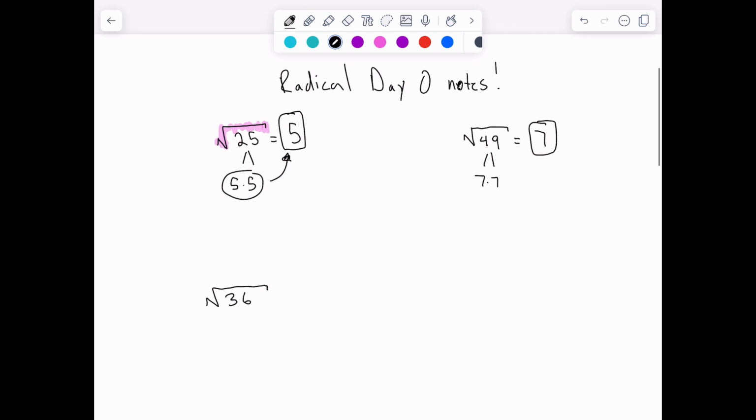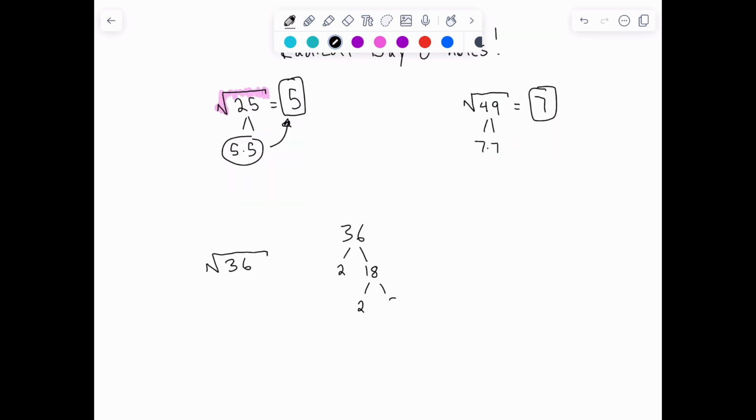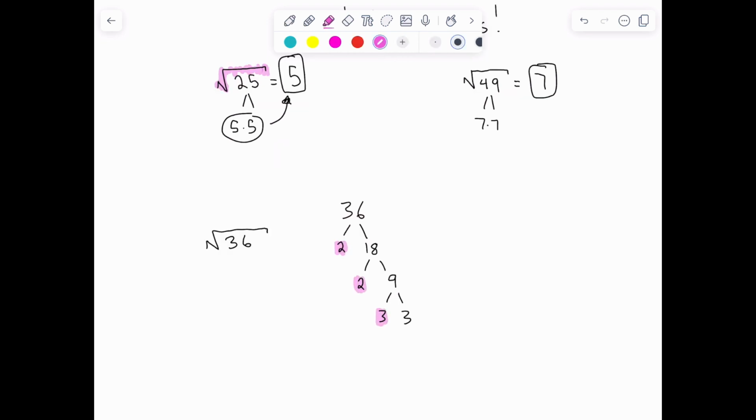If it is even, you need to start by making a factor tree by dividing by 2. It's just the easiest one. If it's even, automatically divide by 2. I have another even number here, so I'm going to go ahead and divide that by 2 again. Next, I'm going to go down to 9. 9 is not an even number, but it does have factors of 3. So what I did is I broke this 36 down into a factor tree, down to prime factors, meaning numbers that cannot be broken down any further. So 2 and 3 are prime numbers, therefore they are prime factors.